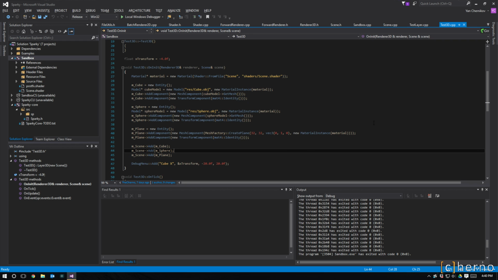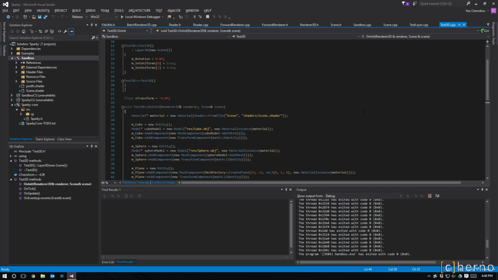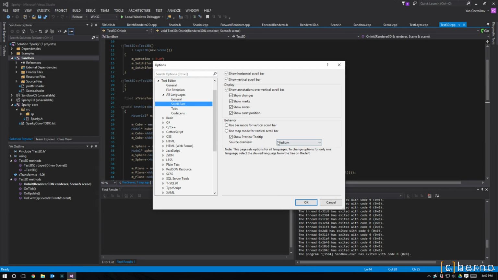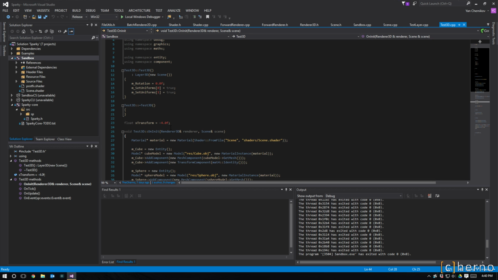Unfortunately, it's been a really busy week for me. I've been migrating the Cherno.com servers into a completely different server, and there's been all this stuff that's happened this week. Very exciting week. So I didn't have as much time, unfortunately, to work on Sparky as I wish I did. Anyway, that's the idea of what I have been working on and what I'm going to be working on this week.